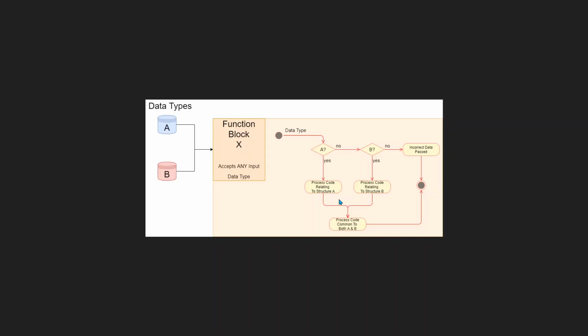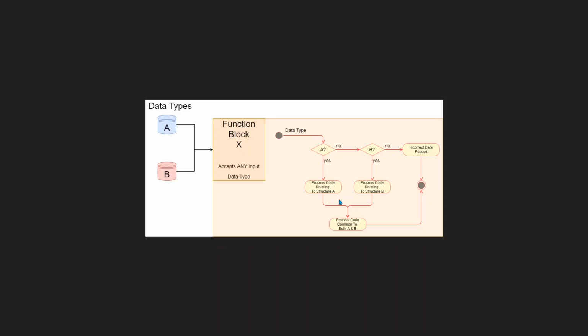And this approach is extremely useful for function blocks that have large sets of common information, but may need to do something slightly different because we're using a slightly different structure. So, for example, a flow meter and any other sort of analog signal have lots and lots in common. They're 4 to 20 milliamp signals, for example. They need to go through high alarms, low alarms, but a flow meter may also have a totalizer.